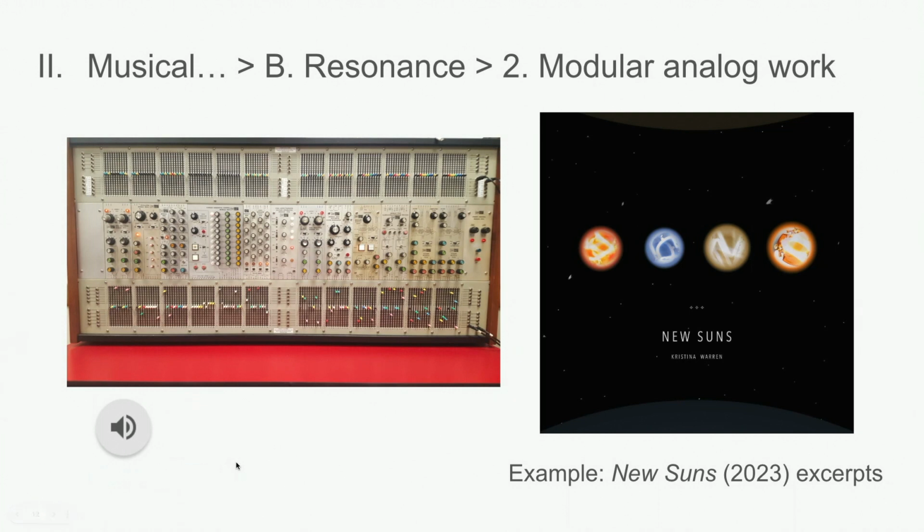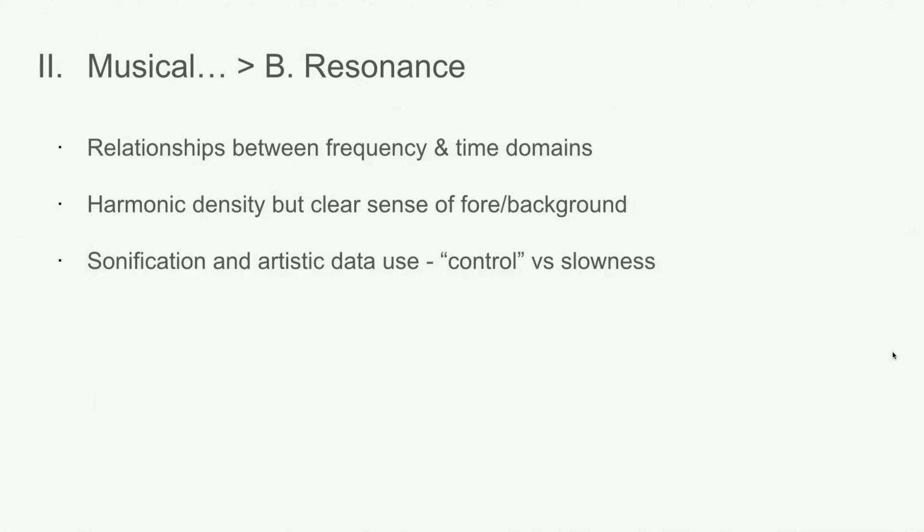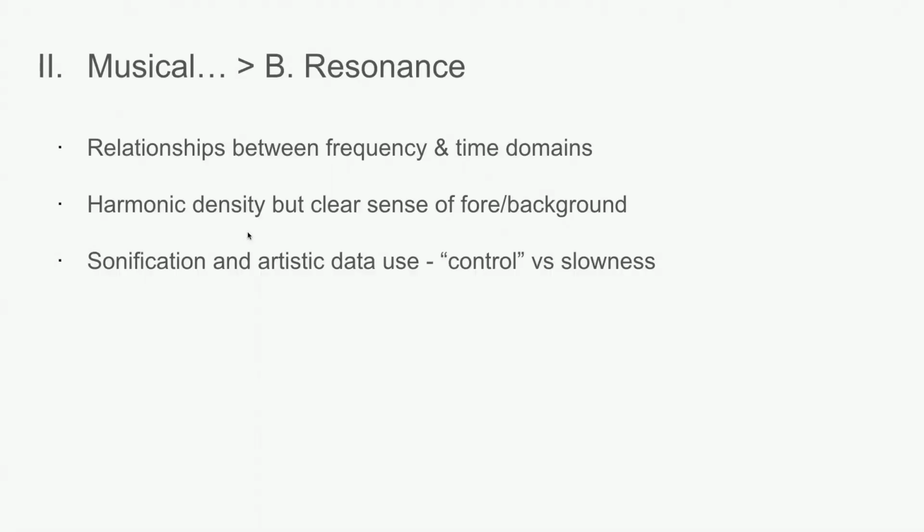So as layers come and go, you can hear how there's this kind of additive effect of multiple resonances going together. Right, so again, thinking back to our black hole, the relationships between the frequency and the time domains of sound. I often use harmonic density, but I want a clear sense of foreground and background. And then also this kind of sonification question of control.